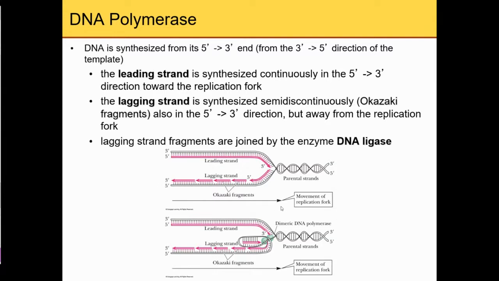Okay, and also this is the simplified model. For more details, you can see that because the replication fork continues to go in this direction and the DNA double helix continues to open up, they have to form the clamp, the replication clamp, that we will discuss in the next few slides. They have to make sure they have the same speed as the leading strand, so that they can continue to replicate the DNA simultaneously.